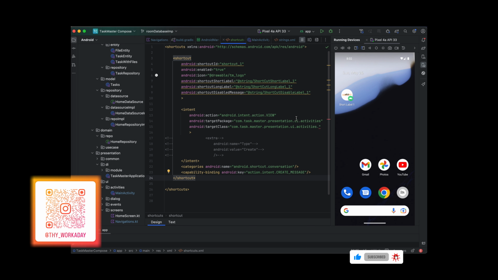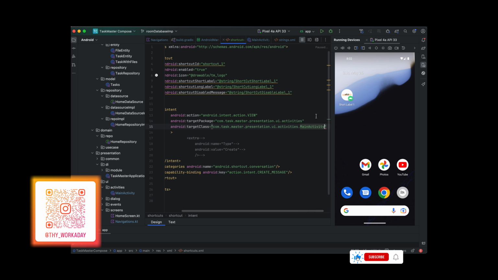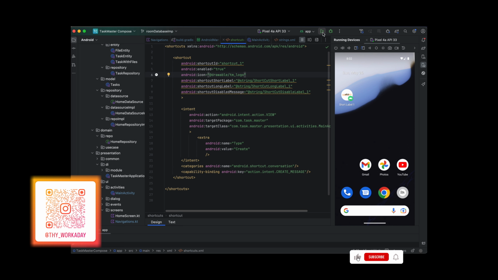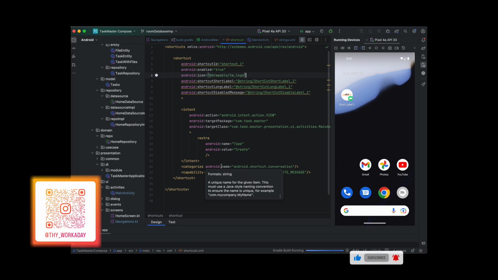Found an issue. Actually the issue is not over here, the issue is here. We have to give our correct application package name, and only then can it find which application we are going to redirect to. So we have to give the application package name, not the activity package name. Here we have to give an activity root. Now if I run this application, let's see how it works once it is installed.